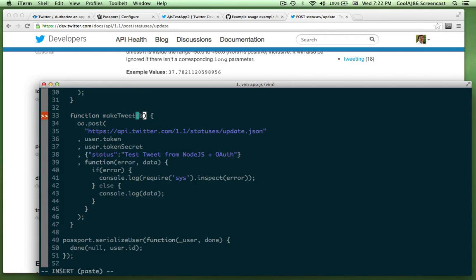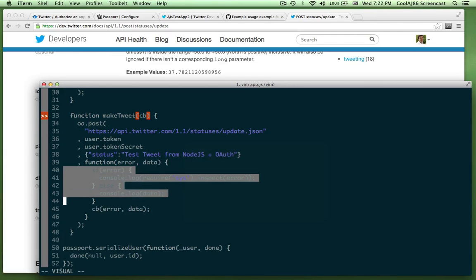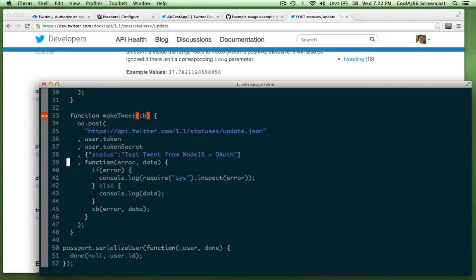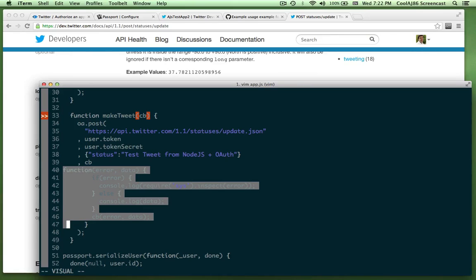Give this like a callback. And then I'll call the callback here. Actually, I'll just take that function out. There we go.